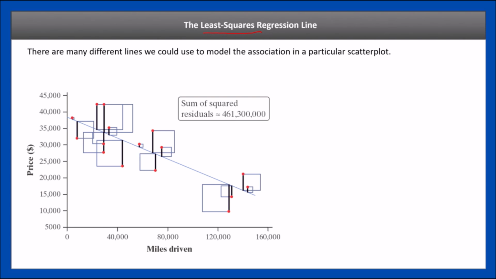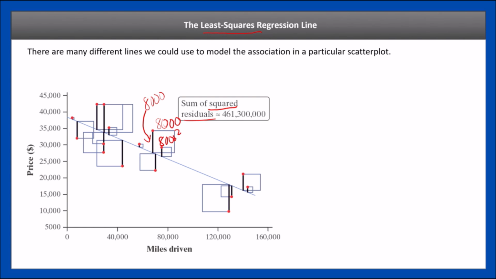So let's take a look at the data for the Ford F-150s here. You can see that there's a bunch of residuals here. Each of these bars that go up and down are my residuals, so they're my errors, okay? And the squares here are the squared residuals. For example, this value was about 35,000, and this value here was about 27,000. We mentioned earlier that the residual here is $8,000, right? So we take that residual and square it. Geometrically, we construct a square that is 8,000 by 8,000, and the area of that square is 8,000 squared. That's what those squares represent: squared residuals.